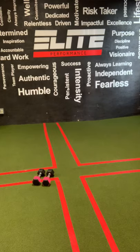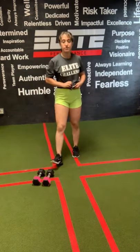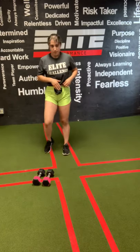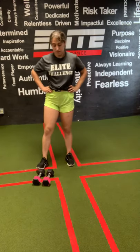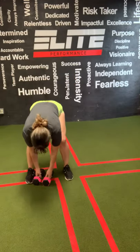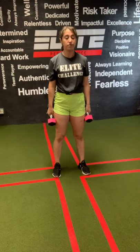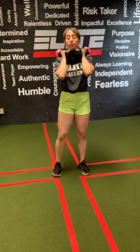All right, guys, so your next circuit is going to be 10 minutes long. You need to complete 4 rounds. Lucky number is 20. You're gonna be working out more of your legs, so it's more leg focus as well as shoulder focus. You're gonna go into 20 front loaded, meaning it's resting on top of your shoulders, front squats. Just deep breath in, open up those legs, squat all the way down and up.